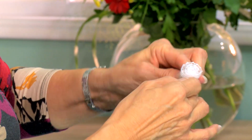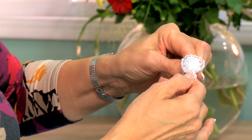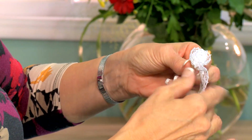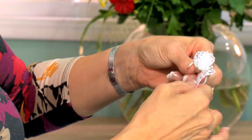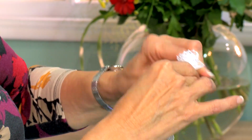So you can see that starting to fill out a little bit more. So I'm going to start to pleat it a tiny bit more, putting it around. And I like to get a little wiggle in there too. I think it gives it a really pretty look to it. There we go.